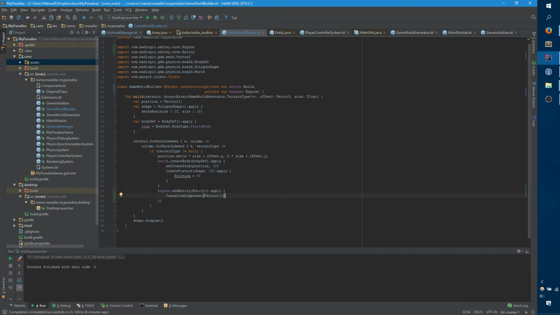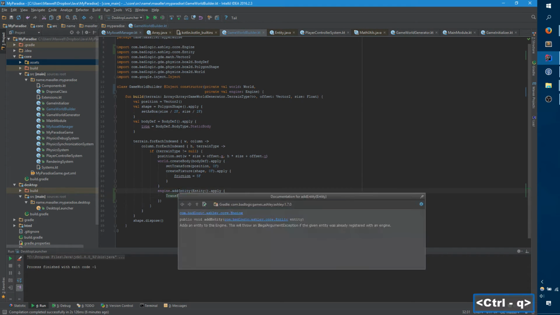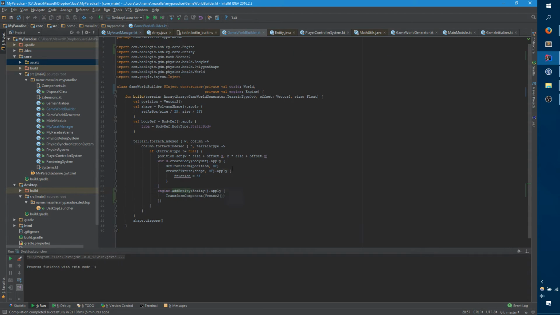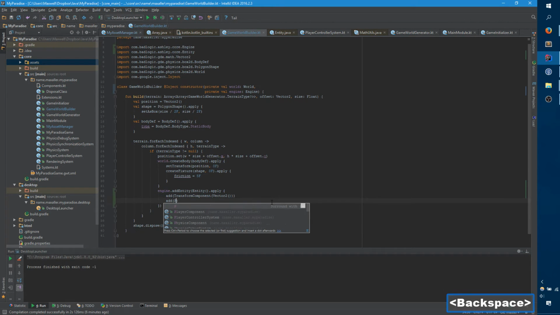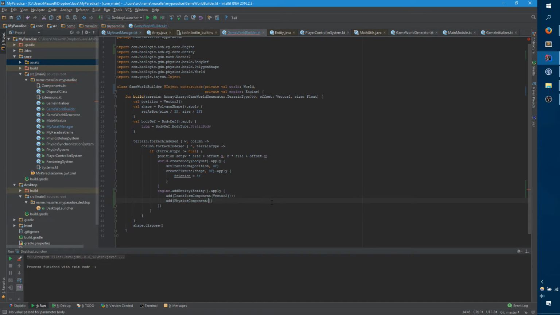I don't know why it has to ask you which entity it wants; it tells you in the signature which entity it wants. Anyway, I want to add this thing, and we also want to add the physics component, and the body is returned by this guy. And ta-da! Okay, so that's most of it.